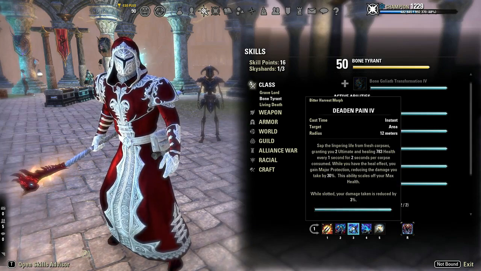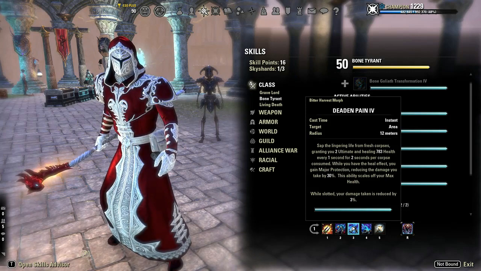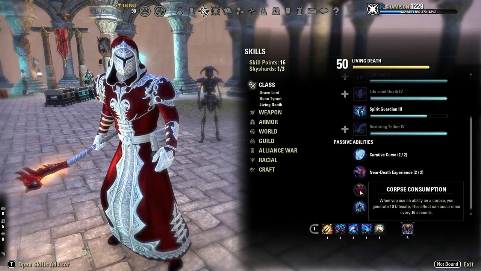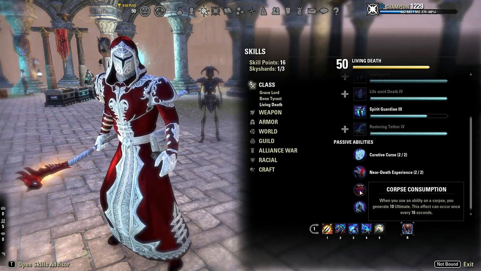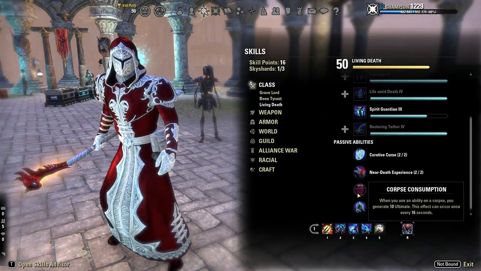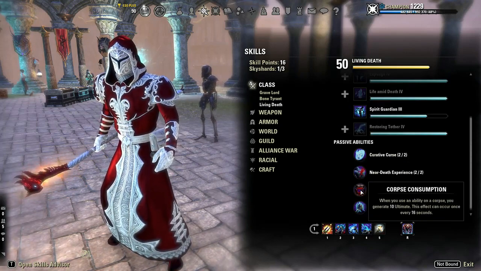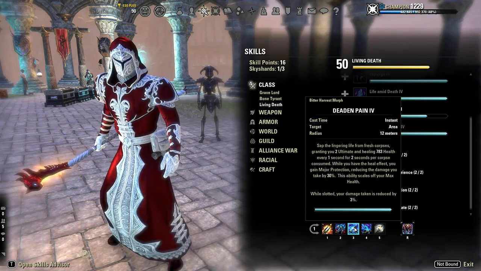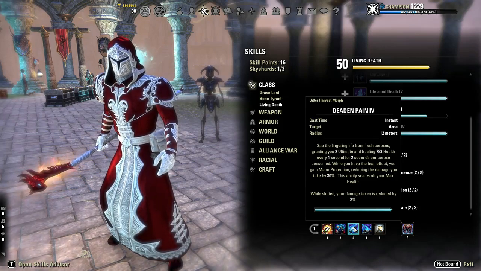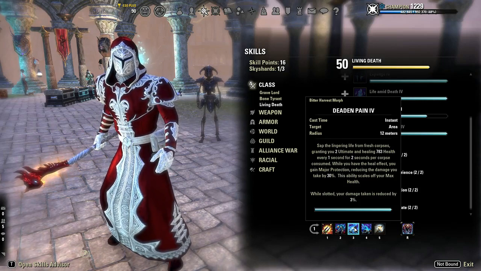I like to use the other morph mainly because whenever you absorb an enemy, you get a crap ton of ultimate. And that also procs the corpse consumption. So whenever you consume a corpse, that's gonna give you 10 ults. So if you're constantly proccing this every 16 seconds, you're gonna get 10 ultimate continuous. If you use the other morph for this, you're gonna get a shit ton. You're gonna get at least, I think it's like 6 ultimate per corpse or something like that. I can't actually remember, but yeah, it's nuts.